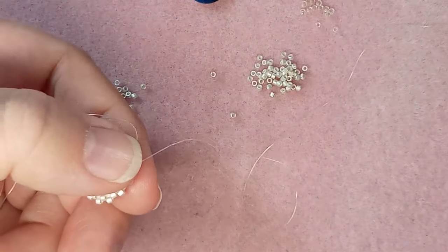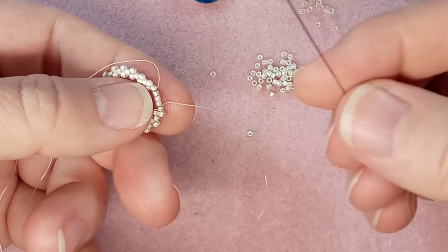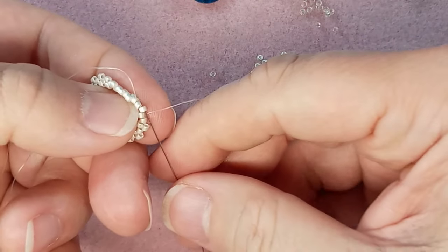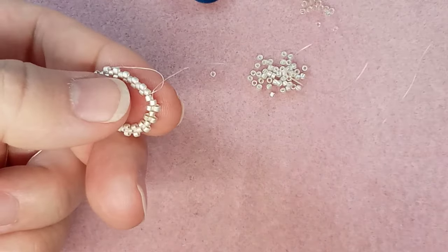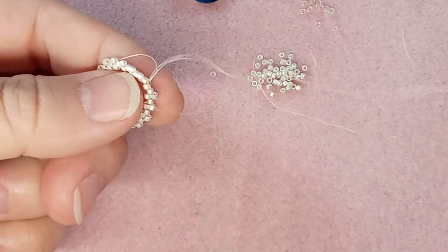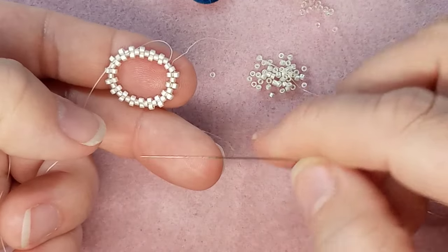I must have a wingspan on here because normally I don't use a wingspan for these little ones, but I feel like I'm pulling a lot of thread here. Like that. And let me get my thread out of there. There. So this is the last one.